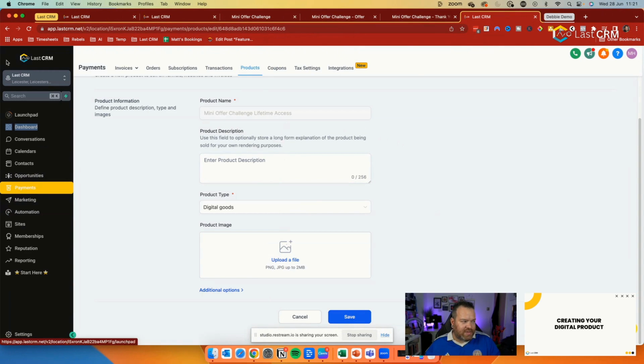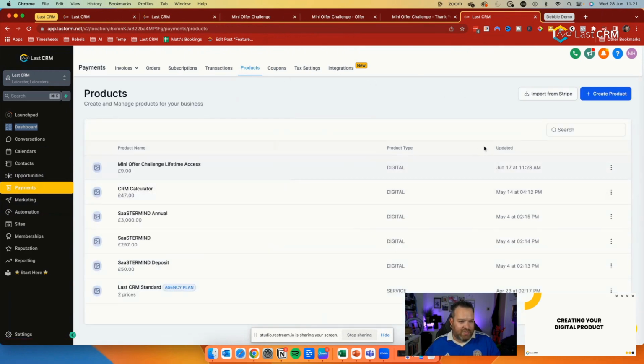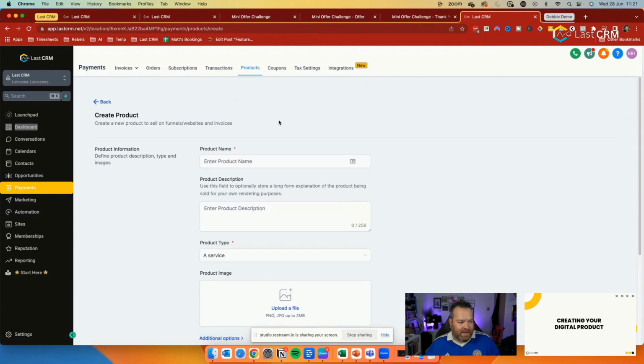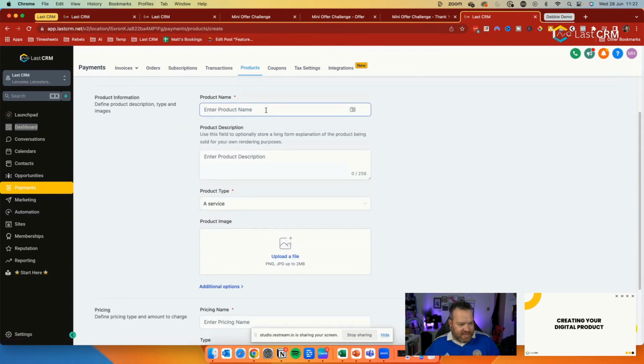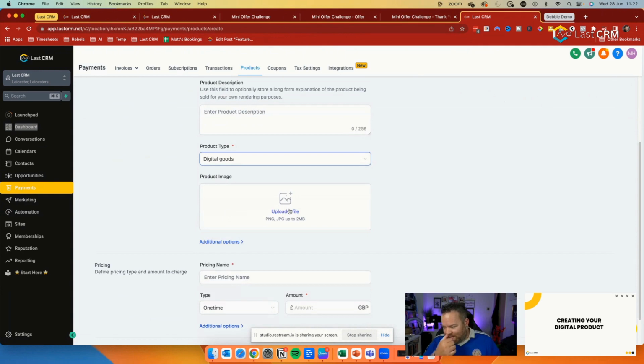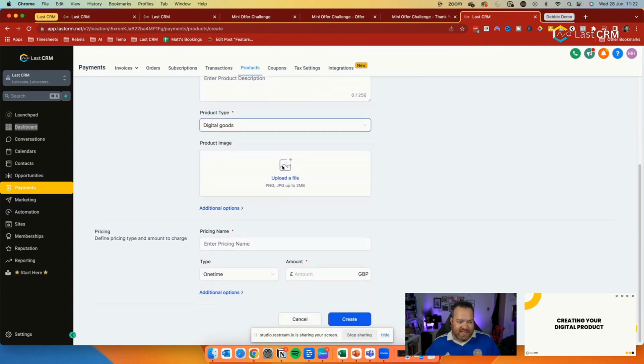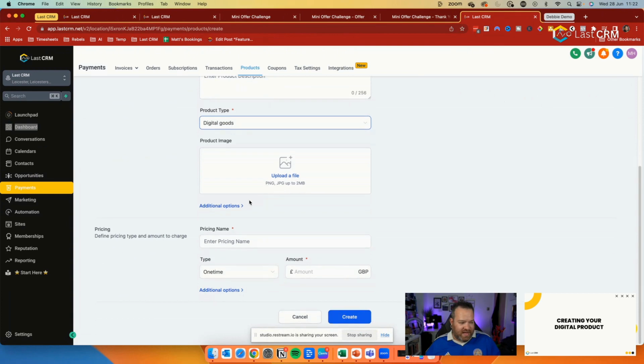Do I want to show you that process? Yeah, let's go through this general step. I was showing you the product that I created, but I'll create another one now. So I give the product a name and a description. For me, it's digital goods, so I'm going to say digital goods there. I might have an image associated with it. The image is used in various places, so it's good to do that, and you also see it in Stripe when you add a graphic.